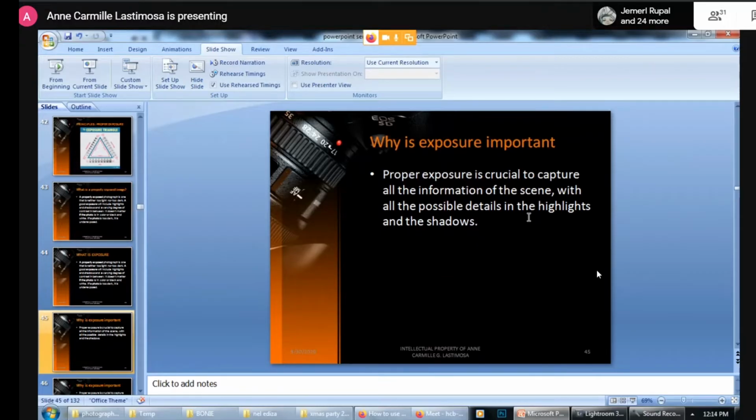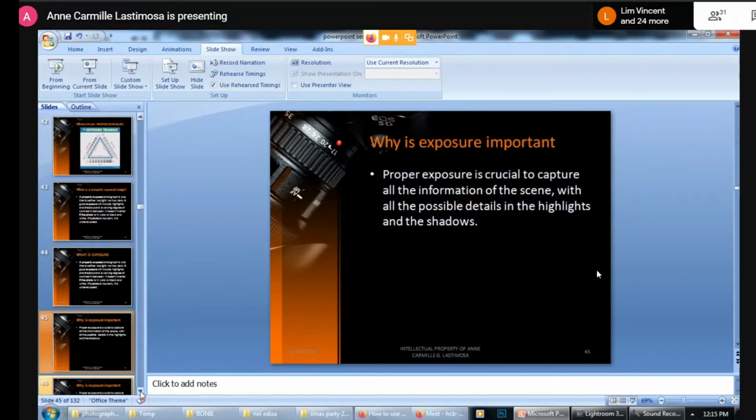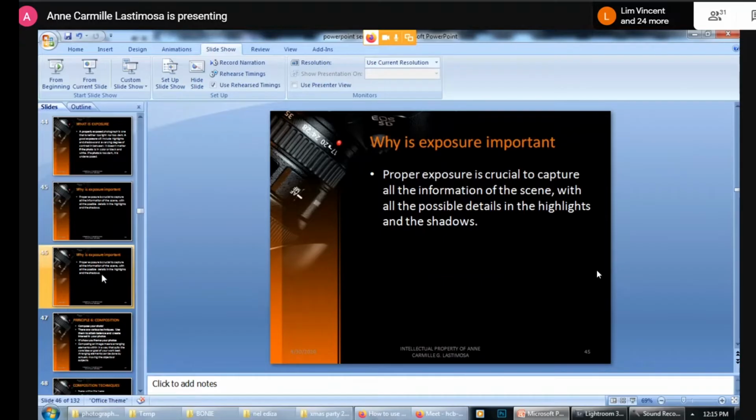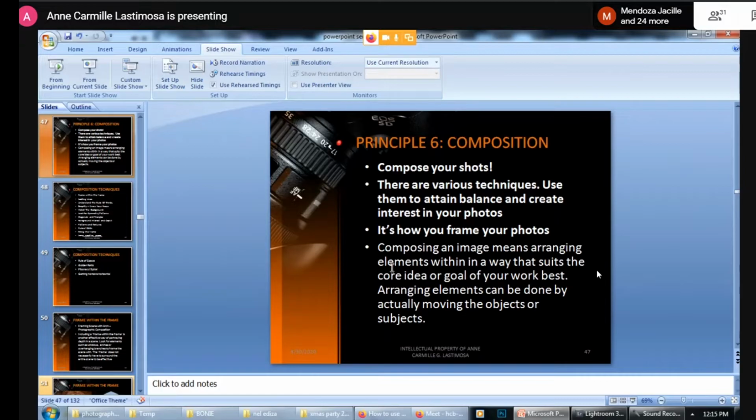Another important principle that we will be discussing today, by the way, is composition. Composition is very important in photography because it is simply how you frame your shots. Composition can be applied even if you're using your phone. If you have noticed in Instagram or Facebook, you can see a lot of people who don't have any technical background in photography, but they are able to take good pictures. That is because they have a natural eye for composition. They are not applying any principles, but subconsciously, they're actually applying it. They just don't know what the principle is, diba?